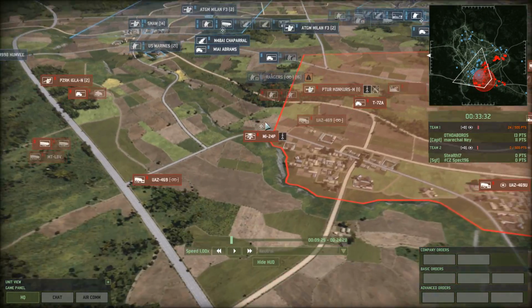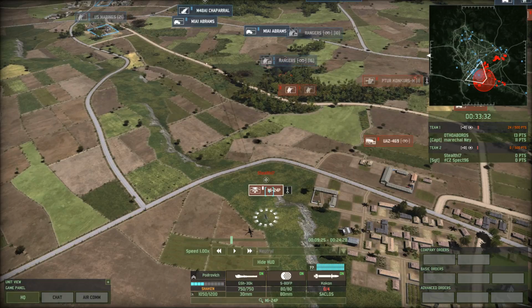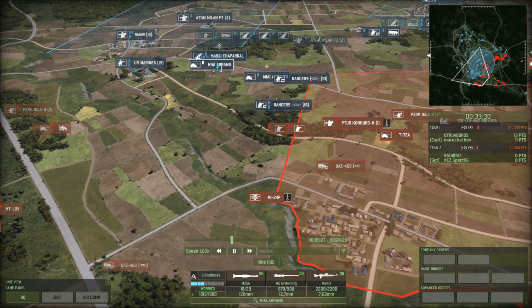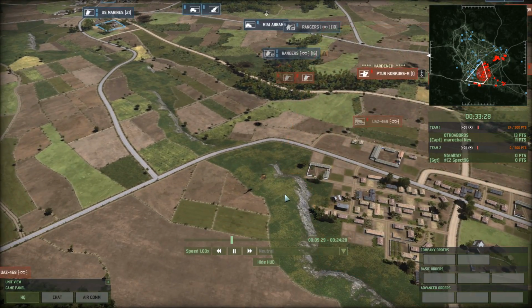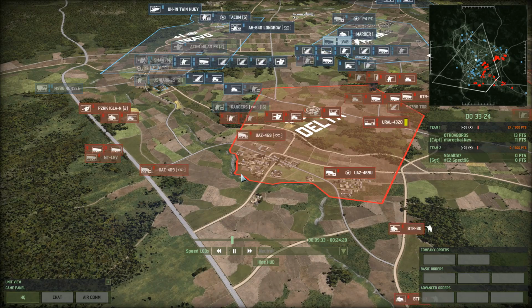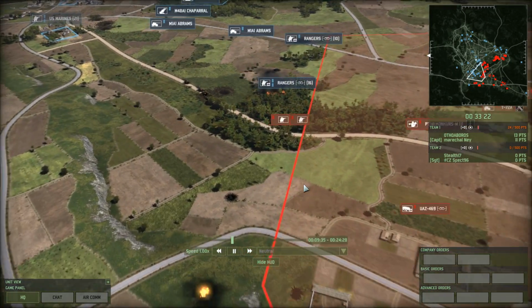I send in an Mi-24P to start dealing with the Abrams. Of course, that thing immediately gets nailed down by a Chaparral. I don't even manage to hit the Abrams. Chaparral managed to finish off my helicopter though. So everything I started to throw at these guys got immediately nailed down.